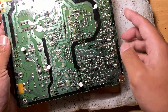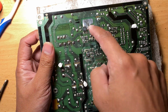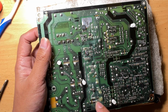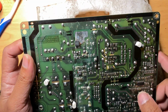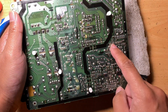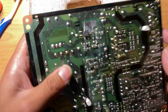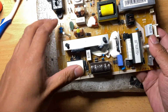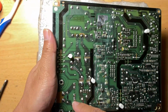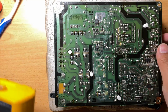And also we can have some controllers here, controller IC. Here, this is for the main hot circuit. It's the controller for the MOSFET. Where's the MOSFET? Yeah, it's around here. And this one here is a controller for the backlight. Right now, because the problem is there's no power in the input side, the hot side, we'll focus on this side. So it's right here, not here. The first thing you should do is look for shorts. So we'll look for shorts now.